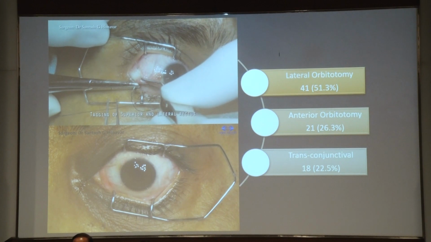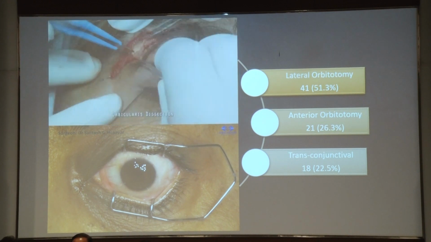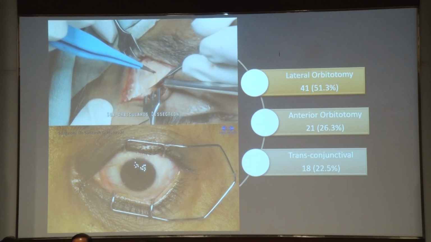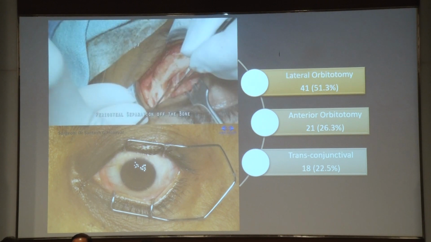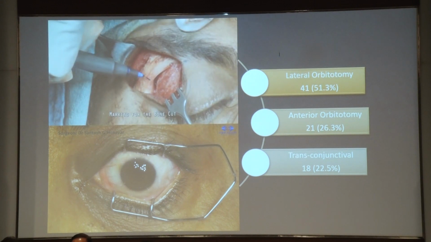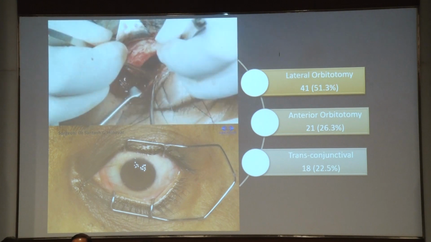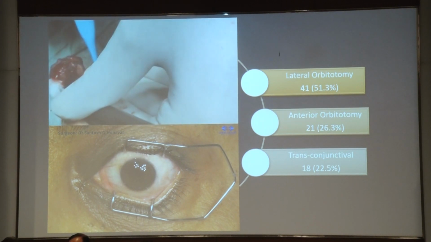So we had multiple interventions, ranging from lateral orbitotomy, anterior orbitotomy, and transconjunctival orbitotomy. Here is a video showing the lateral orbitotomy, wherein after the subauricularis dissection, the periosteum is reached and elevated. After elevating the periosteum, sometimes we have to go ahead with the bone cut. Here, a bone cut was performed for good visualization of the tumor, and cryo-assisted extraction of the tumor was performed.